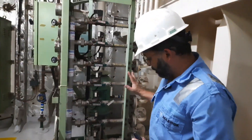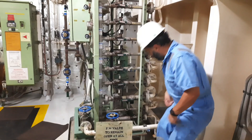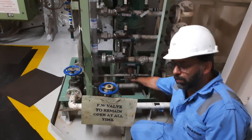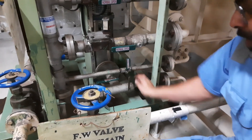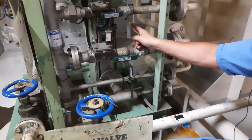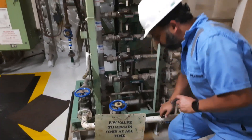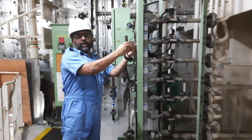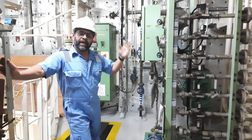Normally the system should run in auto. Once in a while we need to check the system and pump are working. We have a drain section on the bottom — normally this valve on the discharge-to-manifold line is open, and a separate branch valve is closed. To try out the system, we close the main valve, open the drain valve, and run the system to see the pump is running — you can see the water coming out from the drain. For PMS routine testing, say every three months, we activate the detectors over one of the machineries and let the system run in auto so the water mist comes out and we confirm it is working.